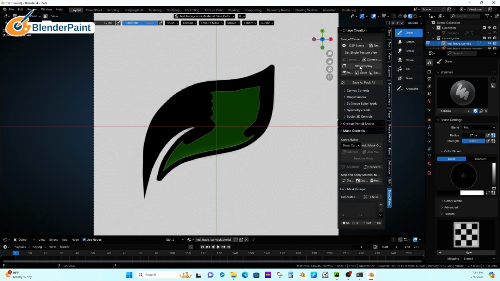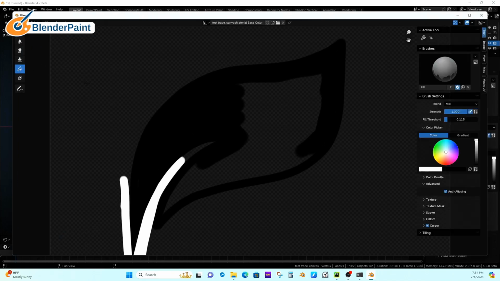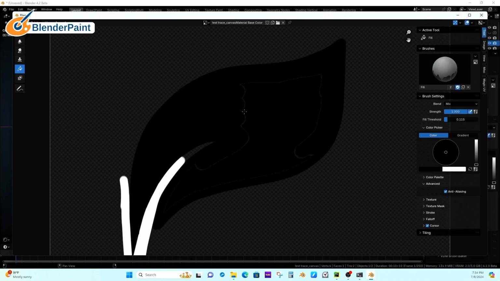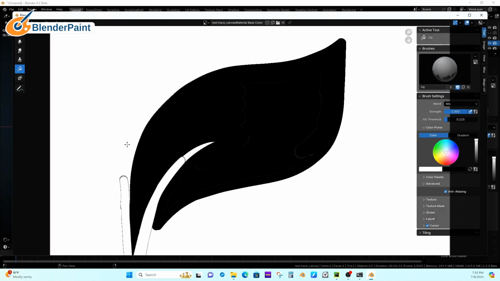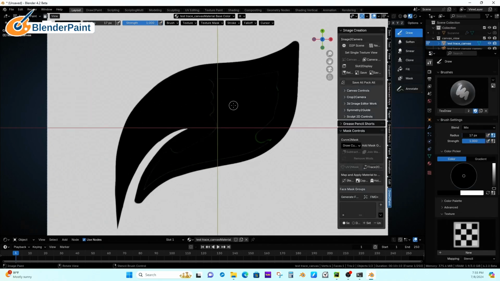Now, I'm sitting there wasting a lot of time, and I finally realized, hey, go use the fill tool, the threshold in the 2D image editor, and fill it there, because it'll see like that. And that's what you want to remember. Okay, I'm going to drop some white there, and then take it on back. So I'll switch back to the regular brush, and I'm going to go ahead and turn off the stabilize. I'm going to try to just fill this back in, cover up the areas that got errored out.